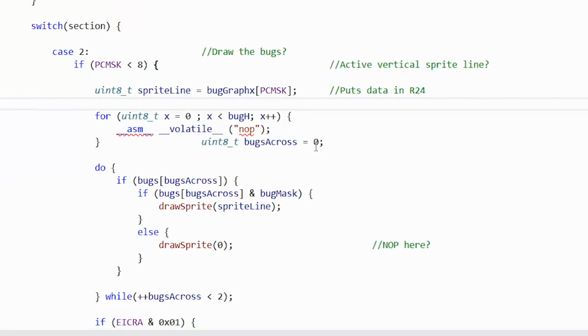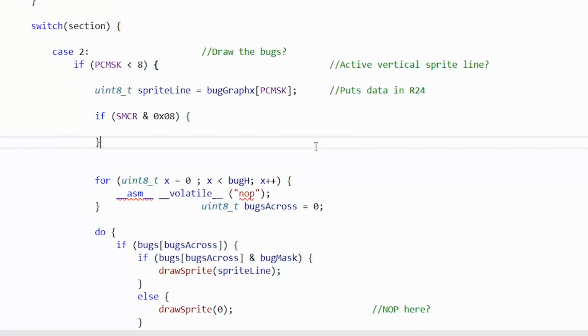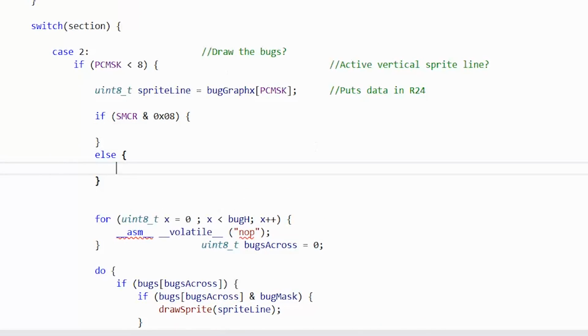All right, so let's go here. We've loaded the bug graphic into that local int, which we now know goes into register 24. Now that could change, but it probably won't, but we'll keep an eye on it. So if SC, whatever that is, and 8, so if that bit is set, else that. Remember how earlier we had 1 frame of animation per nibble? So we can bit shift the sprite line graphic 4 to the right, which will take 4 operations, and that will show the other half. This will give us our frames of animation.